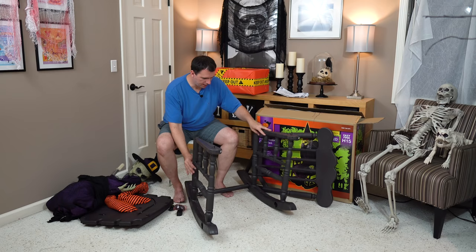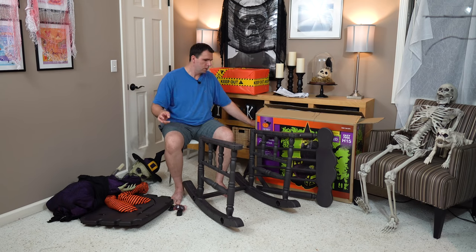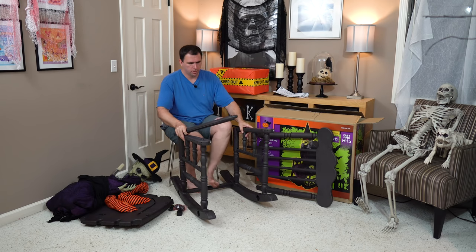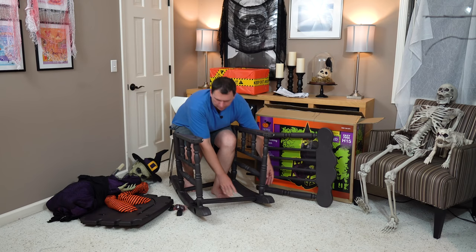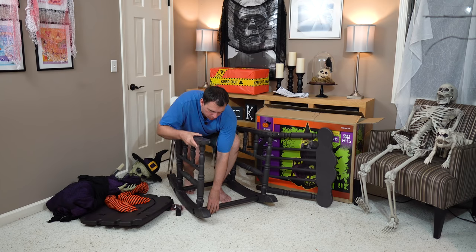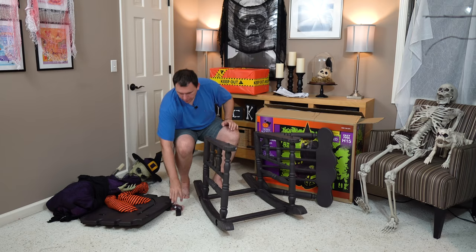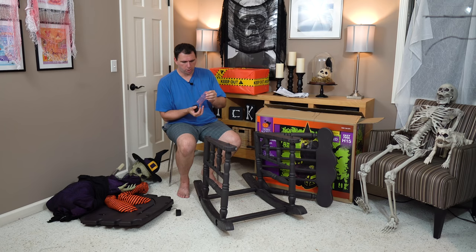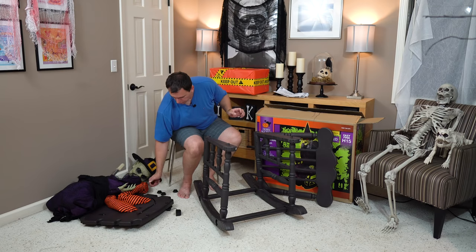Okay, so this is the back. I've got the shorter side here. I'm gonna put it in both sides. I'm gonna take the longer bar. Now there is a notch on one side of the bar, so we know it has to correspond with the hole in the same way. So really it only goes in one way, is what I'm trying to say. There we go. Now, these little doohickeys that I pointed out a moment ago are what are going to hold that in place. You are going to need a screwdriver that is not included to assemble this.